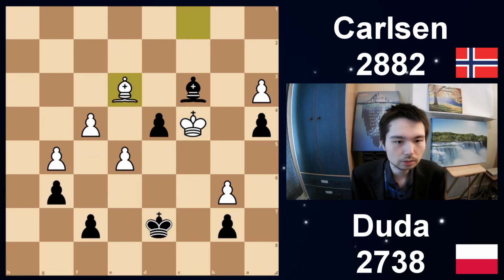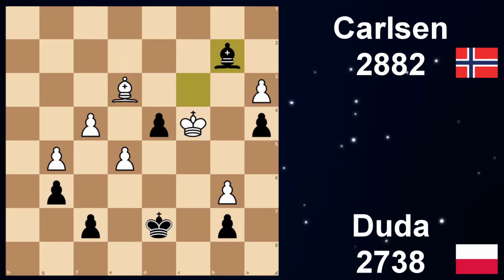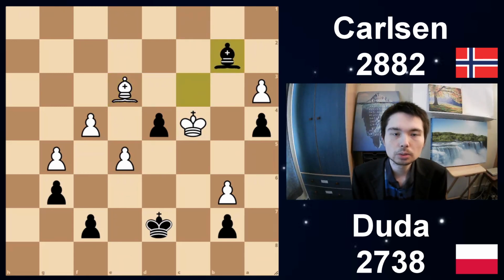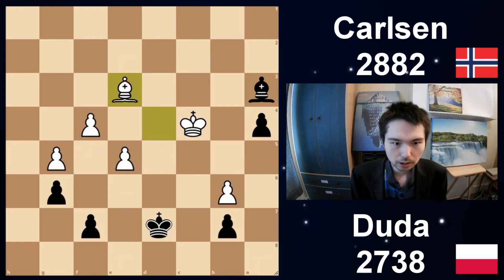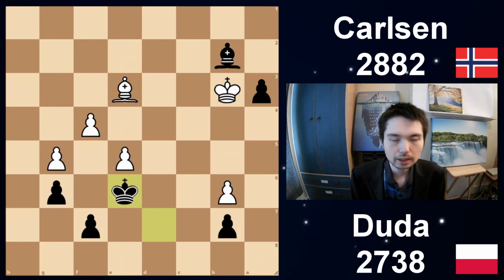Bishop e3, cool move. Very, very cool move. Always tactics, always tricks from Magnus. But bishop b2, Duda goes for the more important pawn. Take. Still, all of white's pawns are on dark squares. That's why Duda is taking over in this endgame. After bishop takes a3, bishop e3, bishop b2, king b4, push, stop it, and king back in.